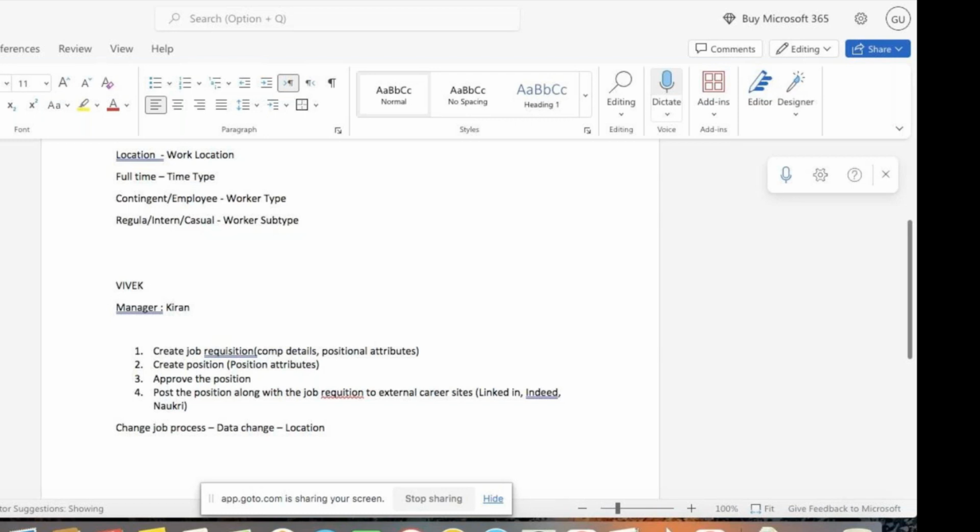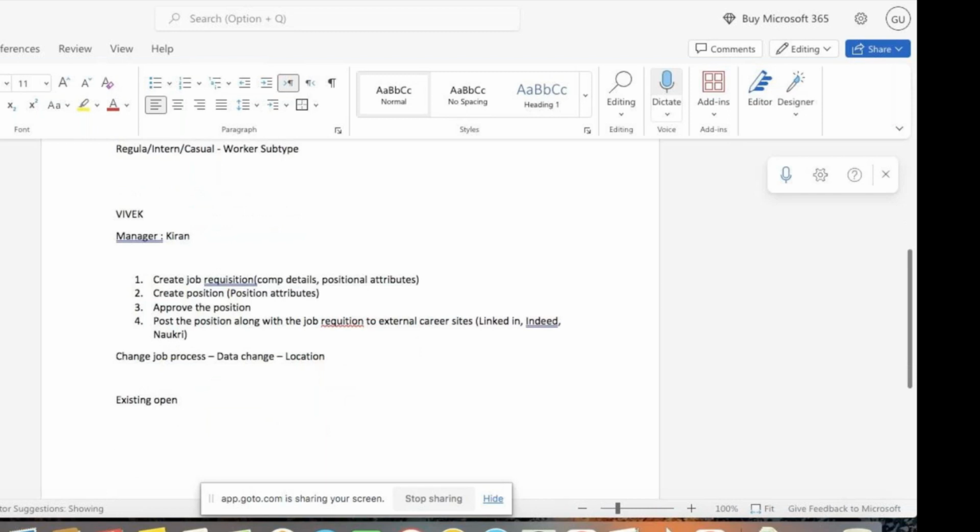His existing position still remains open in India, and I will open a brand new position in, let's say, the USA. The employee will move temporarily to the USA position.